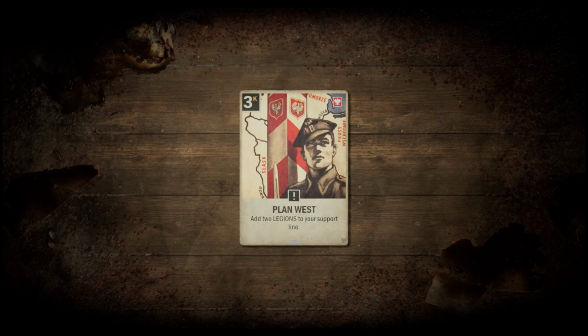Plan West is a 3-credit standard Polish order that adds 2 Legions units to your support line. The Legions units have guard and 2 attack and 2 defense, as well as the ability to gain +1/+1 whenever an intel card is played. Plan West is a powerful order that allows the player to quickly protect their HQ with guard units. It does, however, only guard it with 2 relatively small units, and therefore the defense is likely to suffer losses and ultimately fail.